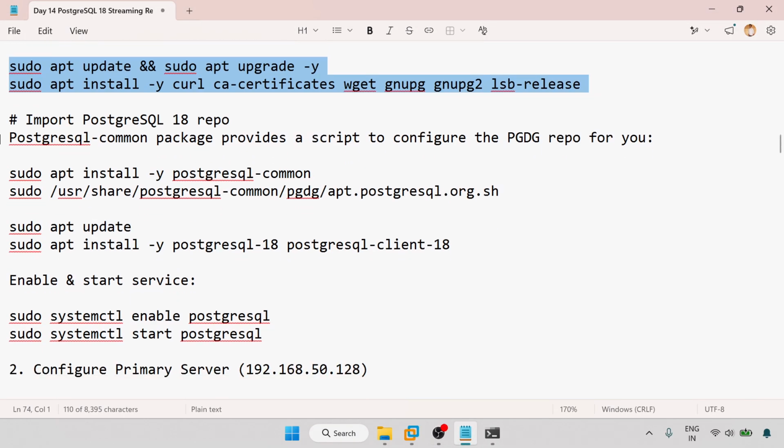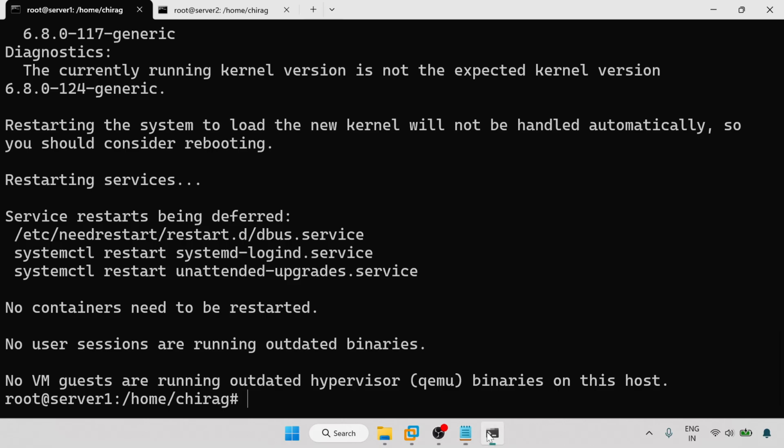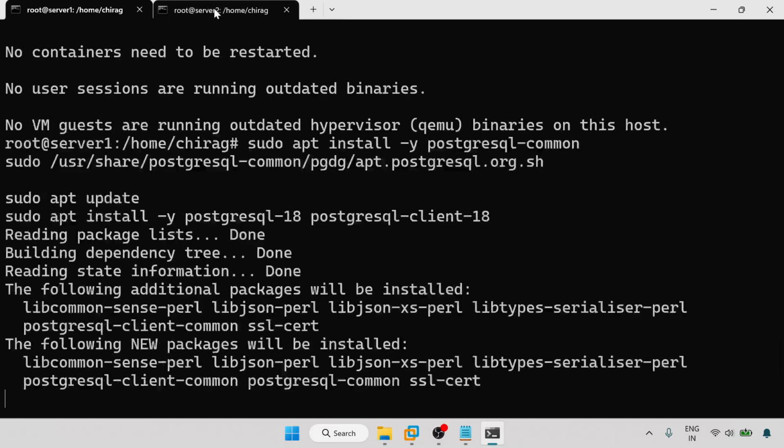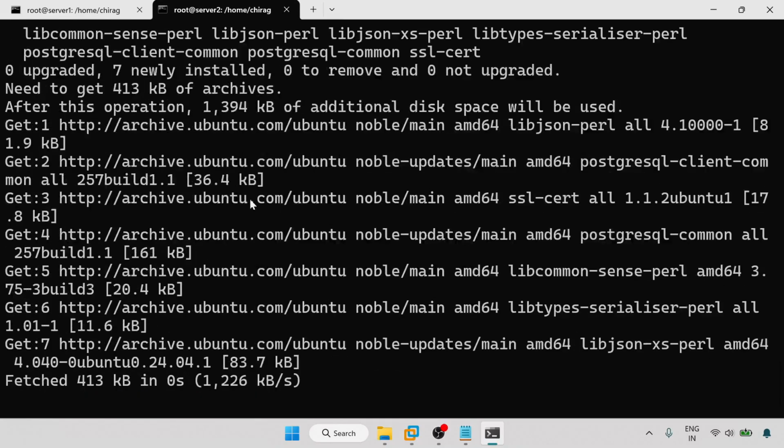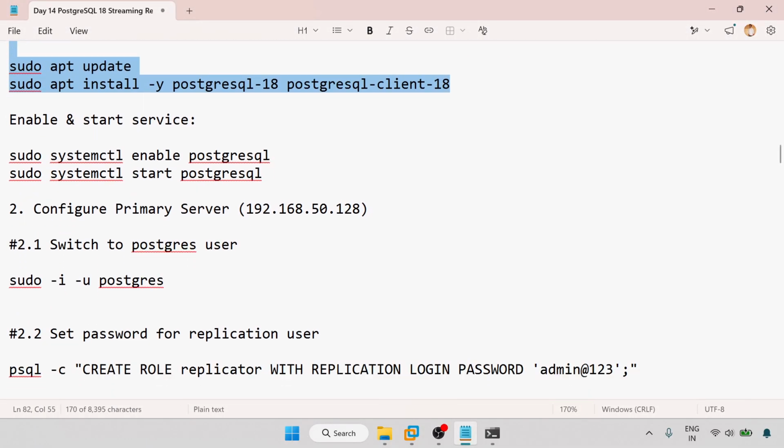Next, I'll install the postgresql-common package, which provides the script to configure the pgdg repo for you, and we'll go through the installation also. Next, we'll start and enable the services.